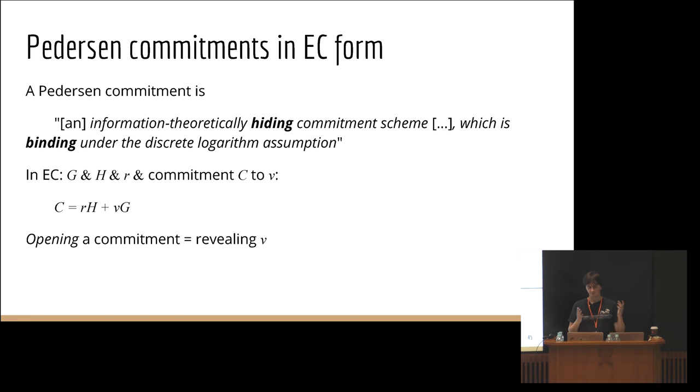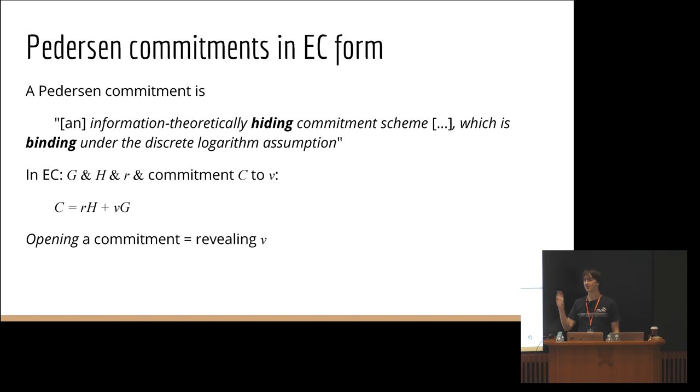So I'm only going to do this with elliptic curves. You can do Pedersen commitments without elliptic curves, but I don't even know how that works. I only know about elliptic curves. So what we have is two generators, G and H. G is the actual generator, and H is the hiding generator. We have R, which is our random value. We just make that up whenever we want to make a commitment.